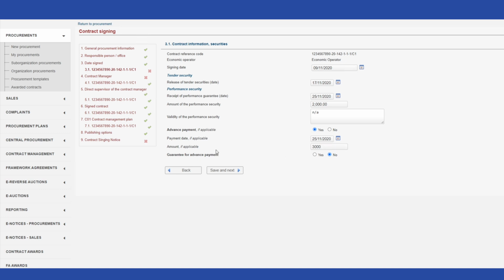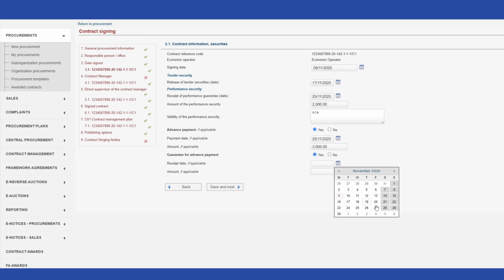At the end are information on prepayment guarantee and accompanying information. Save and continue.